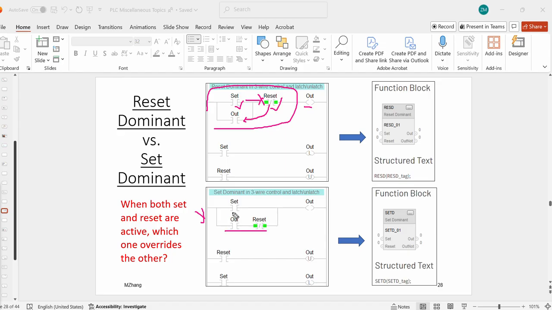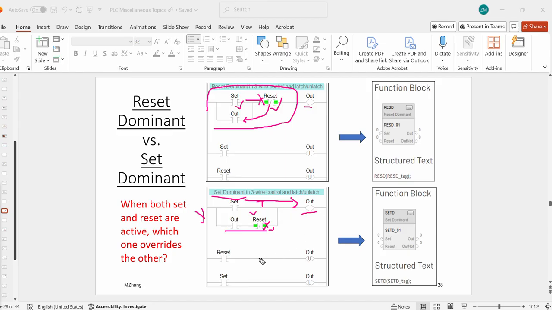So that location change will make the set and the reset dominance totally opposite, because if both are activated, the set will directly energize the output, right? So that's why it is called set dominate, because it overrides the reset. Even though this one is false, you still have the true on the top branch, so you can energize the output.